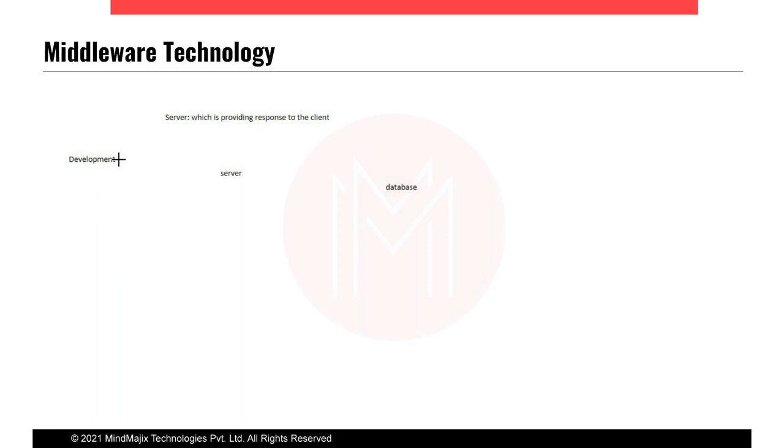In the development phase, the coding will be developed. That may be .NET, Java, or other technologies. The coding will be developed and hosted on the server.